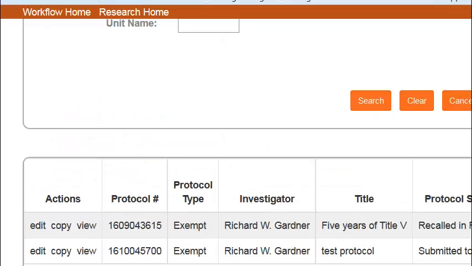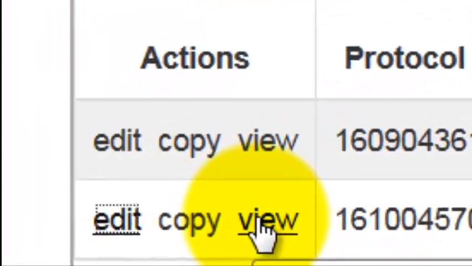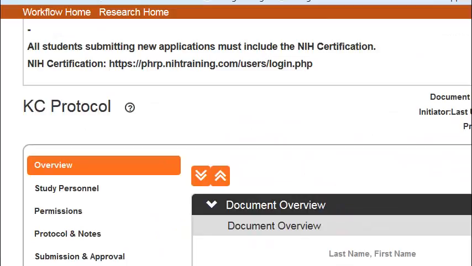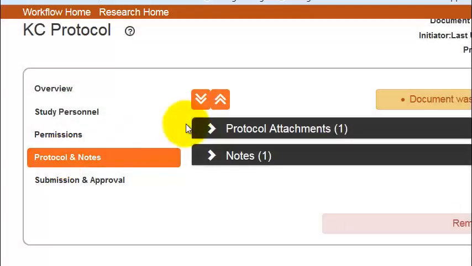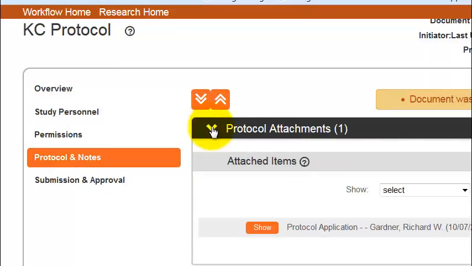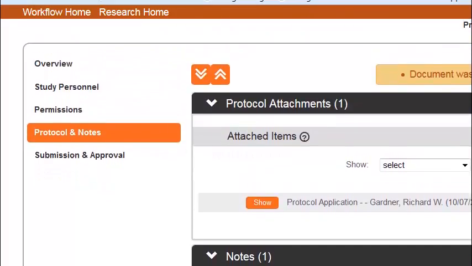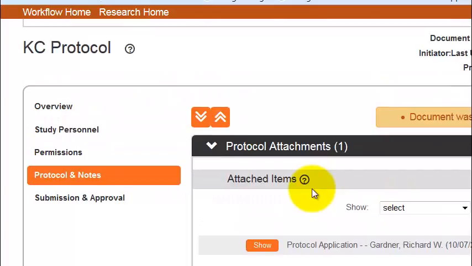So let's pretend we want to make a change. We're just going to go ahead and go to edit this protocol. It's going to take you back to the front page. Let me scroll all the way up there again. It's going to take you up to the basic front page. This is kind of where you started here. So let's say the protocol and notes, and I want to change an attachment or something. You can just go ahead and do that here. Or if I want to write a note or something, you can just go ahead and do that there. But again, when you get back to this page, you can basically make any and all kind of changes that you want to right here.